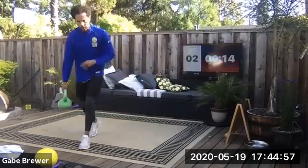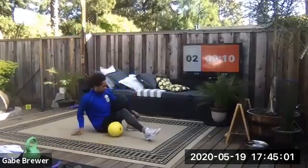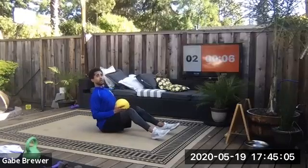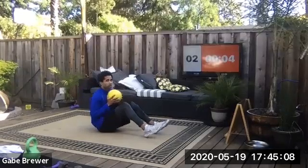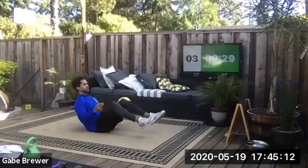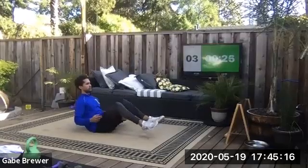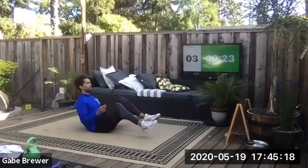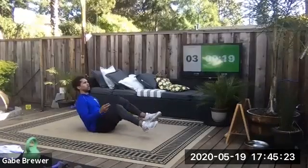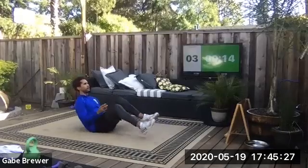There we go. Round two. Back on your butt. Keep that lower back straight here. Try not to curl forward. Always worry about that posture. Let's go. Keep those eyes focused and looking straight ahead.